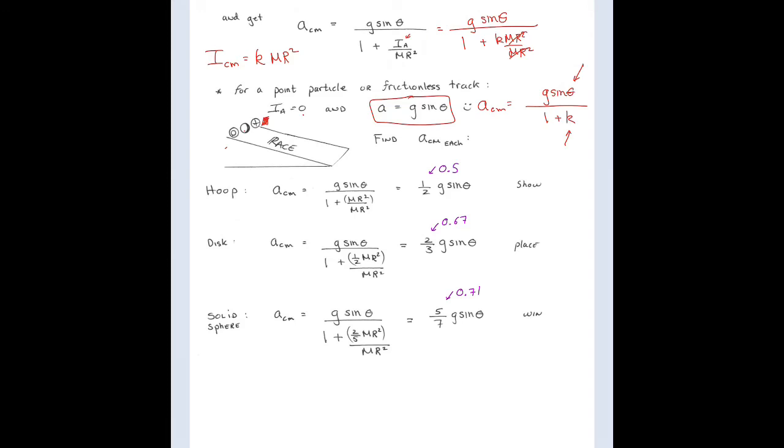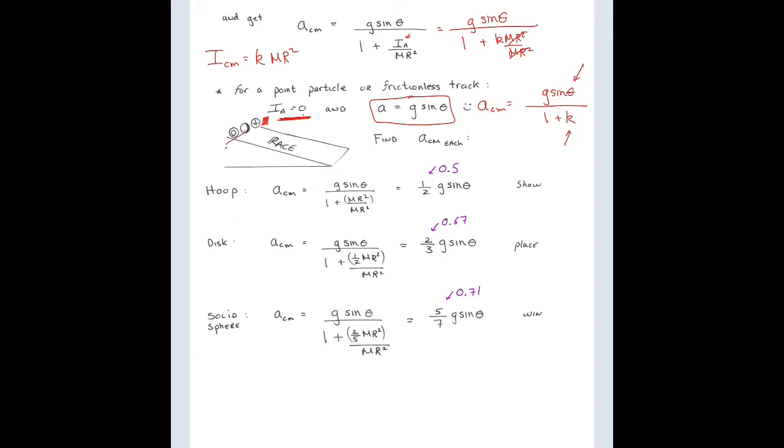You check it for the units and dimensions, and then you check to see if it reduces to what you expect in the limit where these objects don't rotate, they just become the glider. The glider on a frictionless track wouldn't rotate, so the moment of inertia is 0, it's acting as a point particle, and I get g sine theta just as we expect.